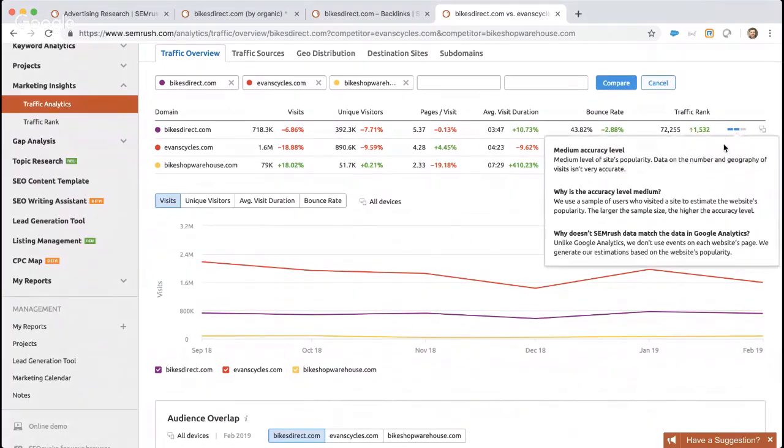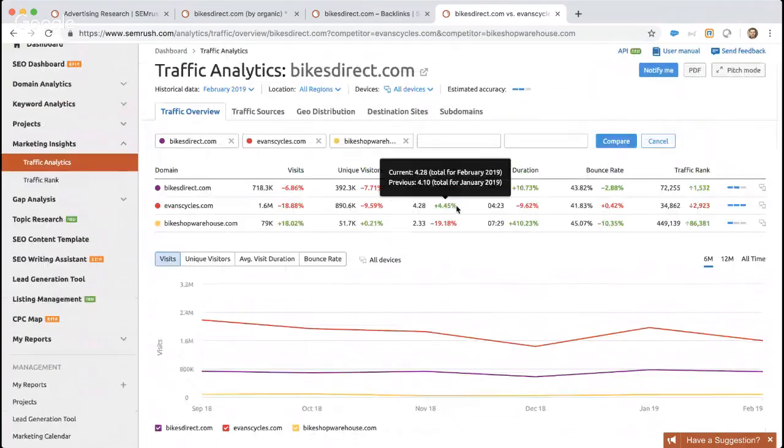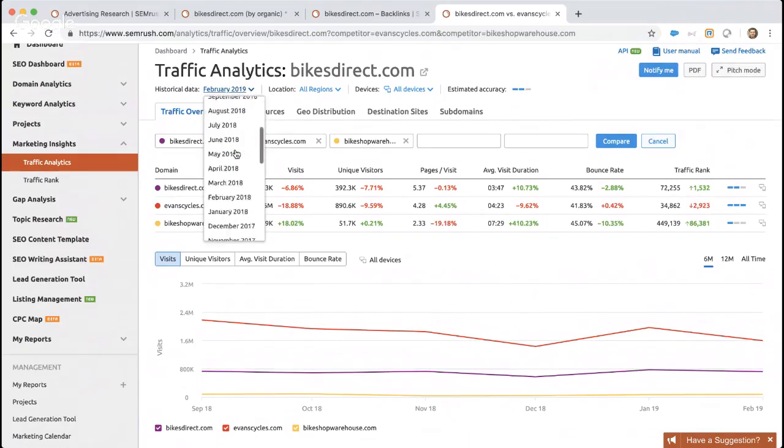Also, you'll get estimates on page visits and other Google Analytics metrics, as well as an estimated accuracy. The more traffic to a website, the more dead sure we can be of some of these predictions. So the more traffic, the more pinpointed data you'll get. But really, I'm valuing the percentage movements more than anything else. How quickly are sites growing or falling, and is this a short-term or long-term trend? With our business plan, you will have historical data. So you can go as far back, in this case, as April 2016 with our traffic analytics.